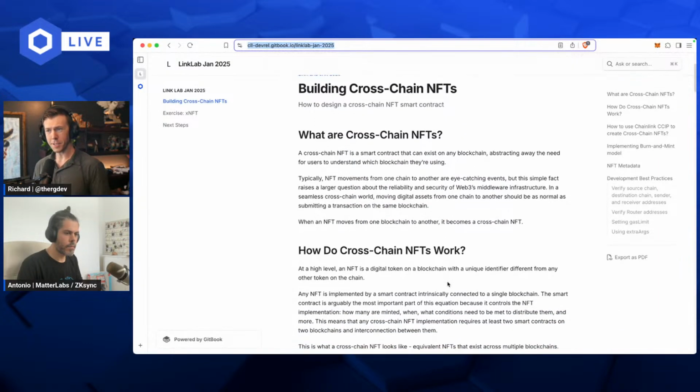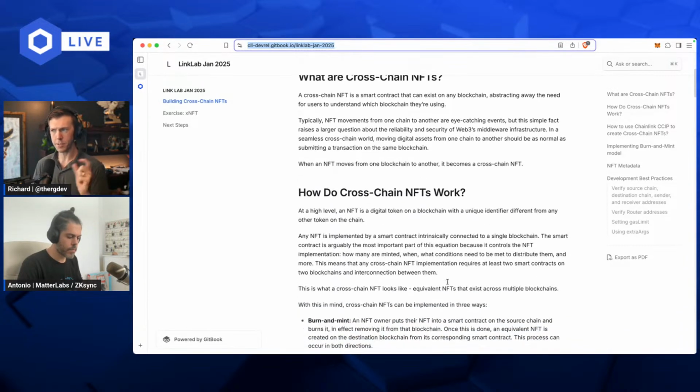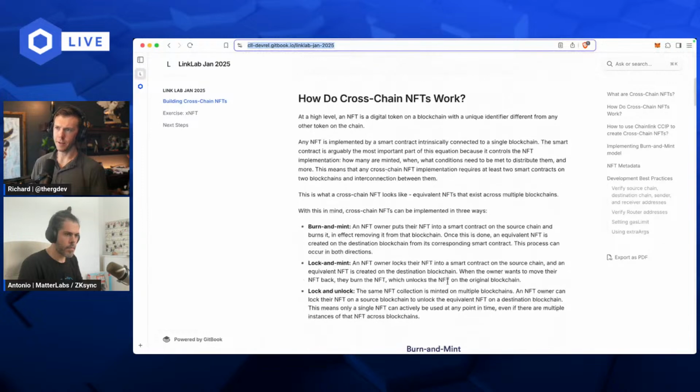So we're going to build a cross-chain NFT. Generally, when you think about NFTs, you think about them being on one chain. And if you want to have an NFT on another chain, you have to deploy a whole new NFT project, right? What we're going to build is a set of contracts that will allow you to mint NFTs on Ethereum Sepolia. And then if you want to transfer them to ZKsync Sepolia, we can do that. And the same NFT that you minted, you can transfer across one-to-one. It will get rid of your NFT on Ethereum and create a new NFT for you on ZKsync. So when NFTs can move between chains, that's what I'm calling a cross-chain NFT.